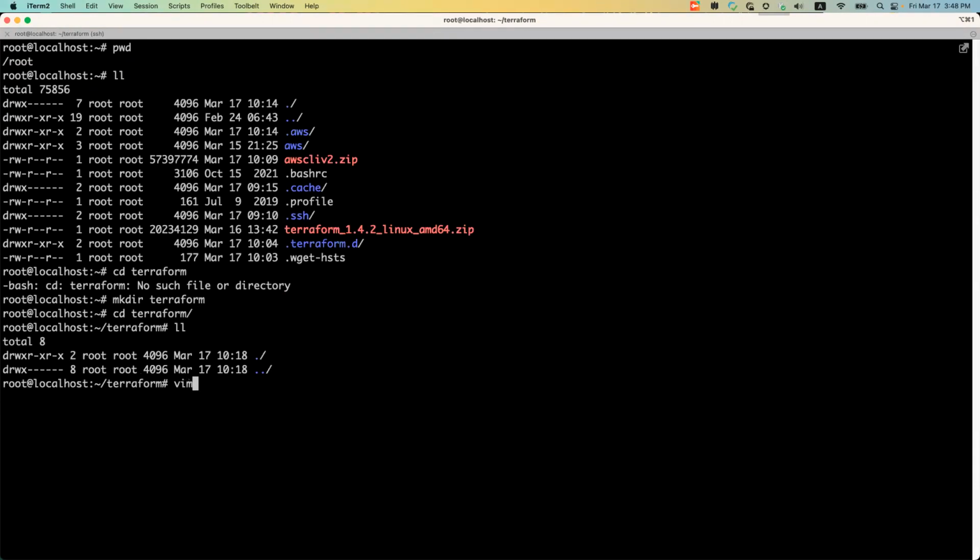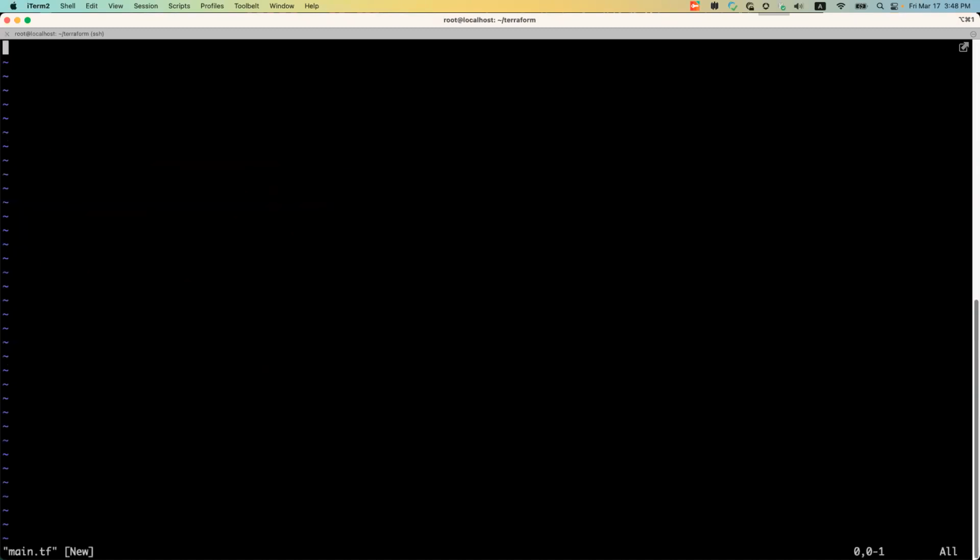So what I'll do, I'll create a configuration file, main dot tf. Any Terraform configuration file has the extension .tf. In the TF file, there are a few things that I need to write. When you provision certain stuff, the first thing you need to write is who is your provider.